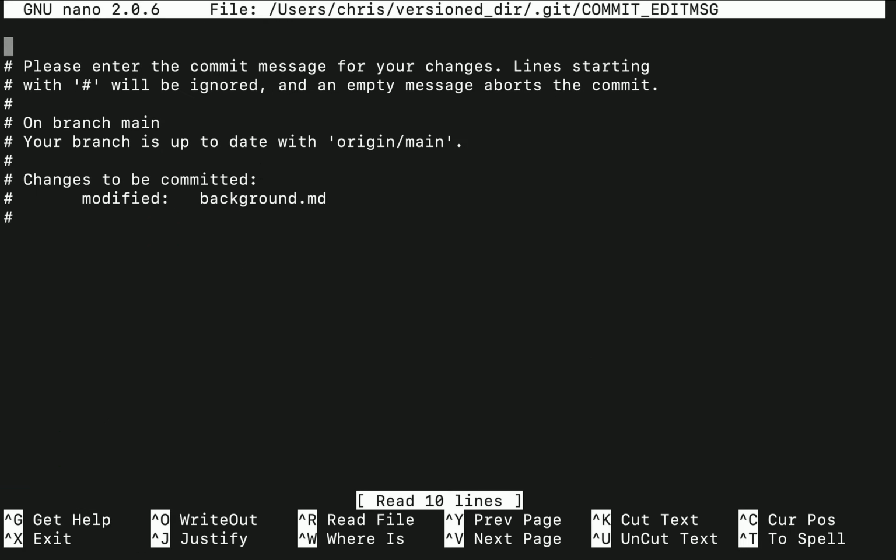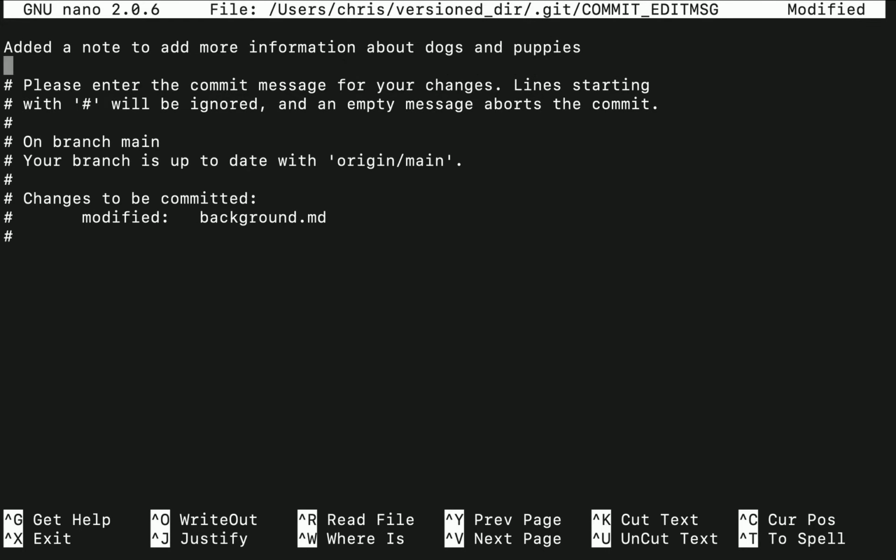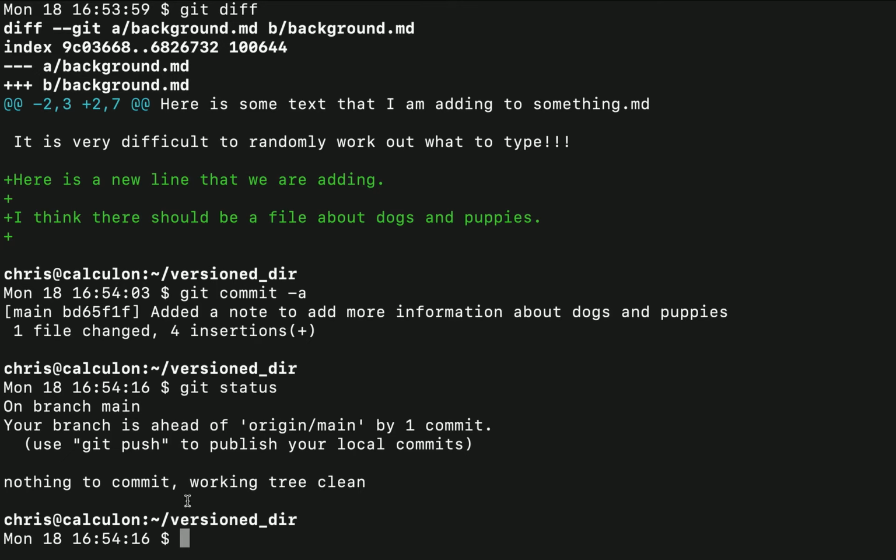I'm going to commit a new snapshot version of this directory. Added a note to add more information about dogs and puppies. Save that. Git status, we can now see that our working tree is clean, but our repository locally has one more version in it than the version which is on GitHub, the backup on GitHub.